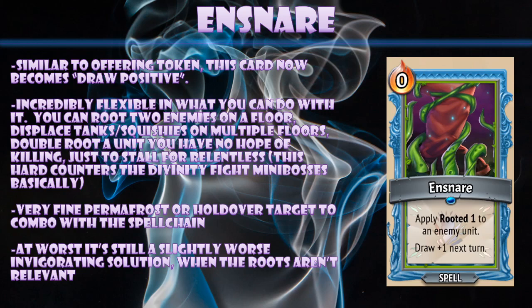Sometimes that's the case. Or you could just root that one and then root maybe a tank on another floor to try to make sure that when the next wave comes in, there's no tanks, actually, and it's just all squishies, so you can finish them all off the next turn. You could double root a unit that you just have no hope of killing in the foreseeable future.